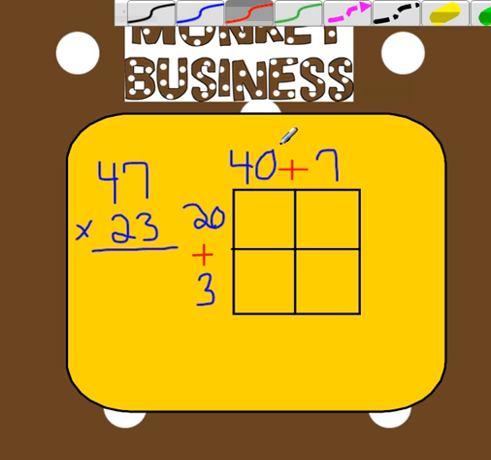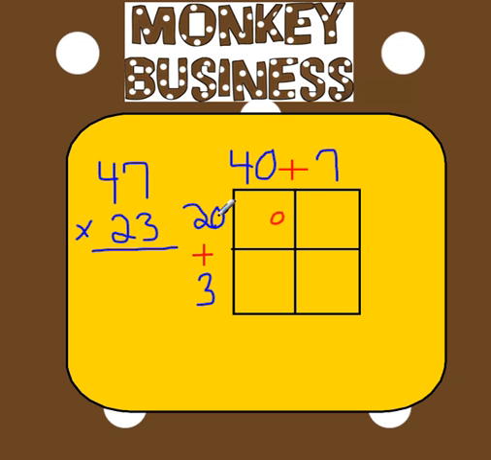So we're going to take the 0 from 40 and put it in the box. Then we're going to take the 0 from 20 and also put it in the box. Now, in essence, the two zeros from 40 and 20 have been placed in the box. They're no longer beside the 4 and the 2. So now we're going to go to 2 times 4. Well, 2 times 4 is 8. So in essence, 20 times 40 is 800. Or in reference, we also tell the children that we have 2 zeros here. 2 times 4 is 8. Add 2 zeros to the end. Therefore, 20 times 40 is 800.